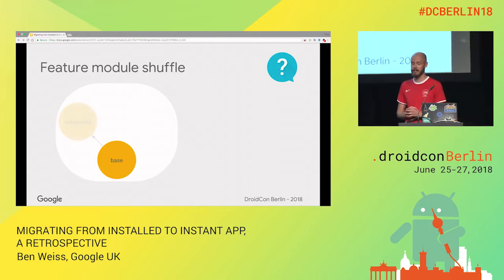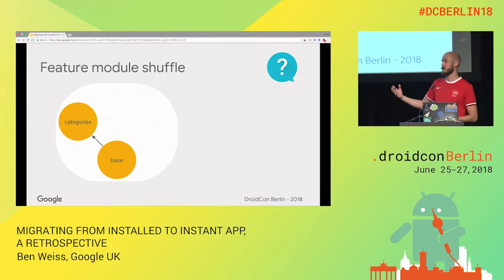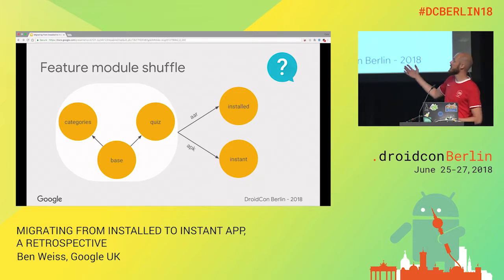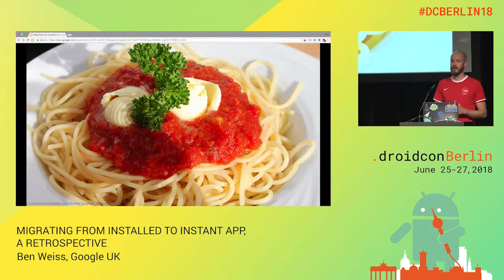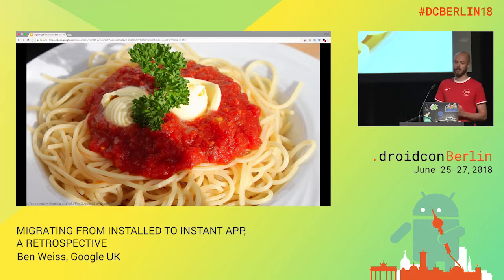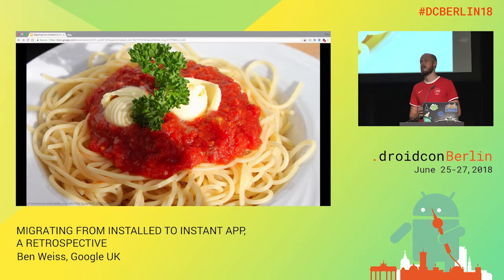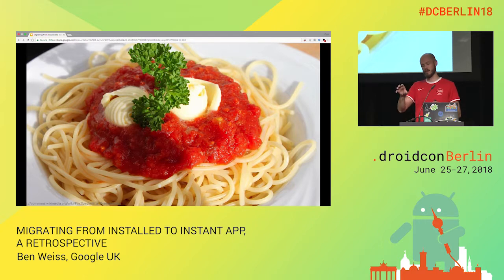Like I said earlier, there are a couple of modules we're going to cut out. We've got the base module already, and from that we're going to extract the categories module as well as a quiz module, so those can be downloaded separately later on. All of those get bundled into the installed and instant modules. This was the point where I had to look at a lot of spaghetti code. The cool thing is, after you're done, your architecture will be cleaner and your code will definitely be cleaner, because you can't have hard dependencies between modules and you won't have cyclic dependencies. It's a cleaner code base to work with.